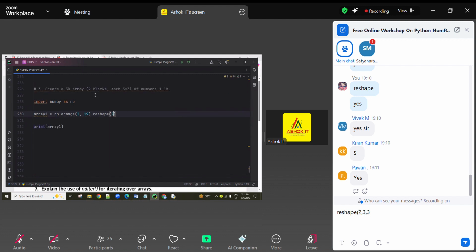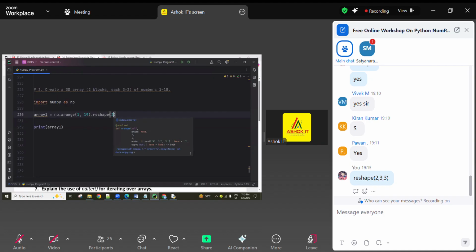Two slices. The first value represents two slices. And how many rows do I want? Three rows. In each row, how many columns do I want? Three columns. So each row contains three columns. So 3 into 3, 9. Two blocks there, guys. 2 into 9, 18 elements totally. Proper size is required, otherwise an error comes.